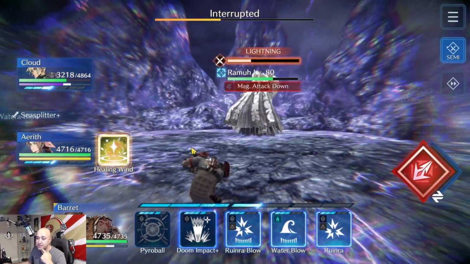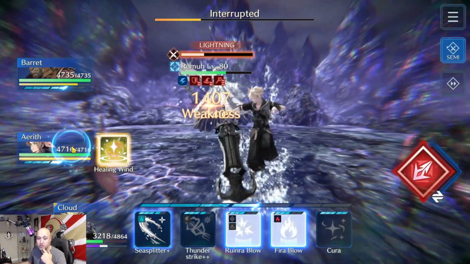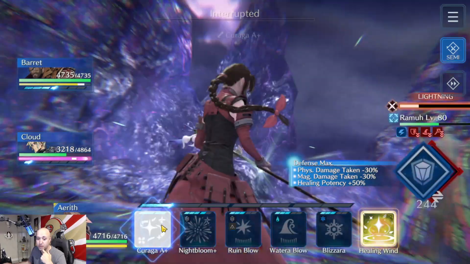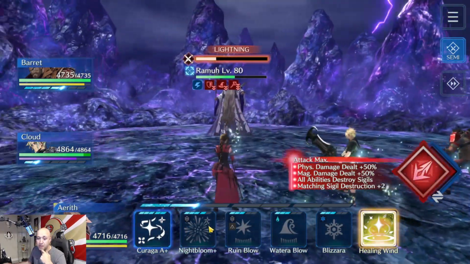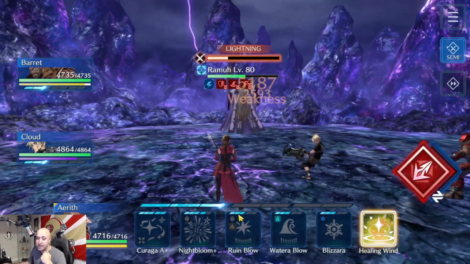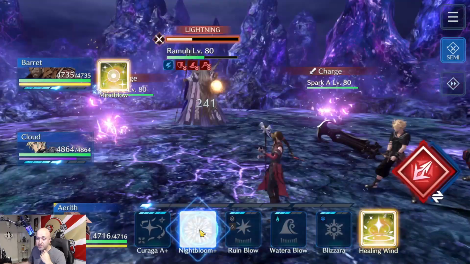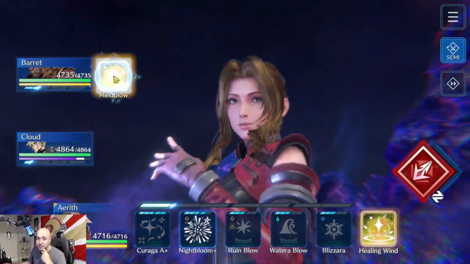Get that magic attack down. Now you can switch over to Aerith here if you need to, and then just do a quick little cure just to get everybody back up. And then you guys can go back into this attack mode, okay? So here he's gonna cast the lightning, the sparks, okay? It's very important to kill these sparks ASAP, guys.